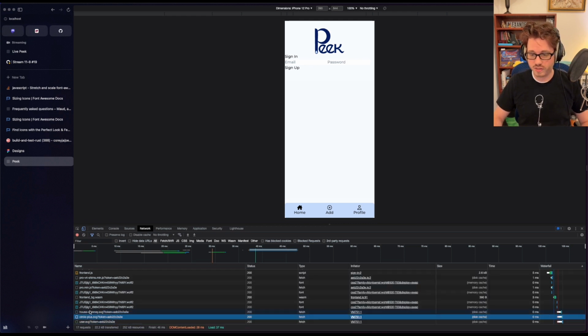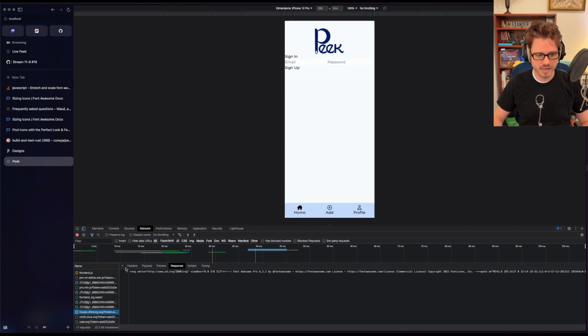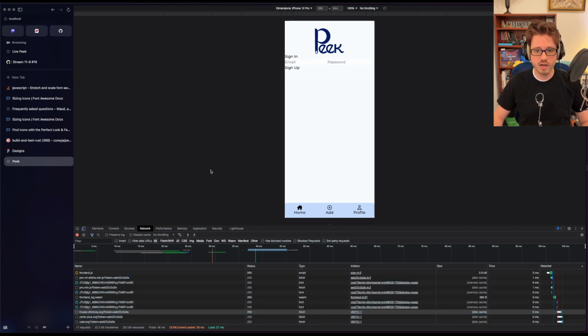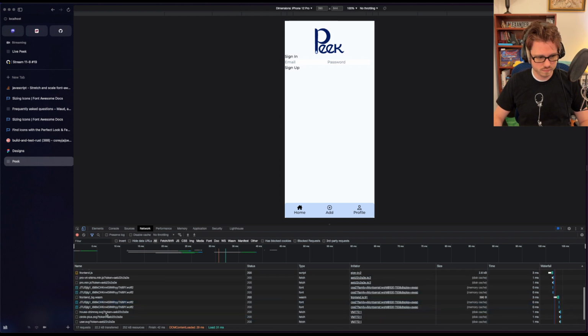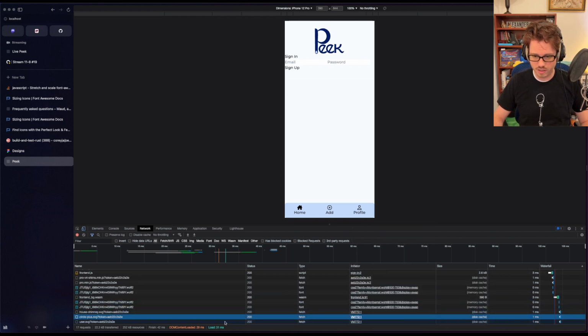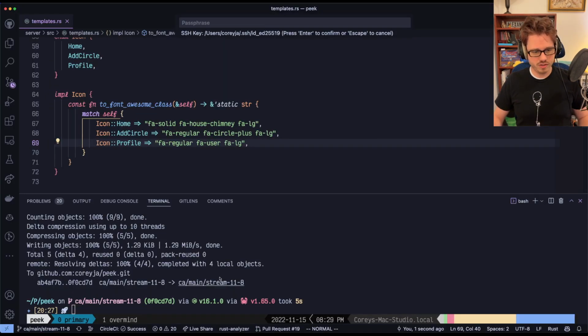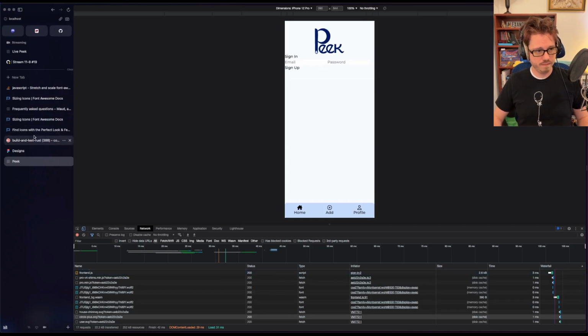So this is what it's going to do. It's going to fetch them individually. Right now, they're coming from my cache, though, so it's okay. But either way, that doesn't matter. They are being served from the CDN. And so we don't need them in the repo. And so we pushed up the commits here.